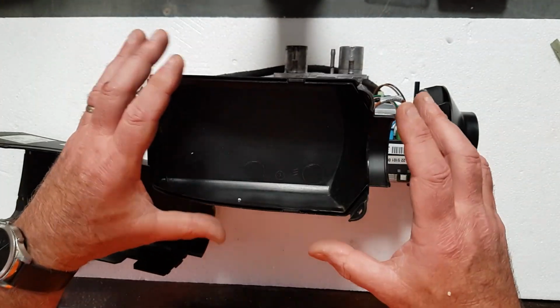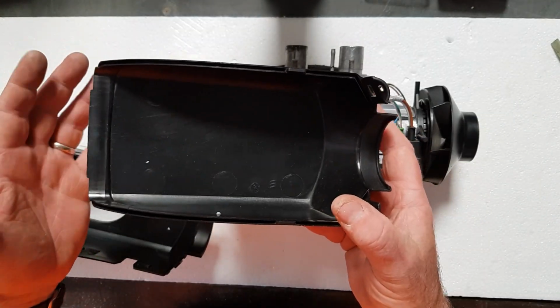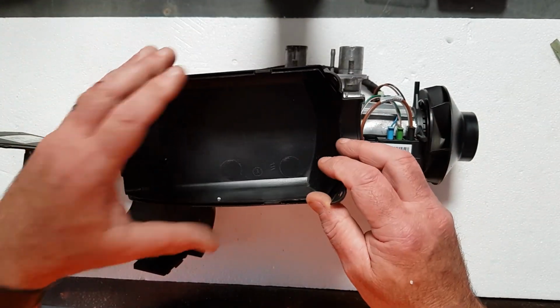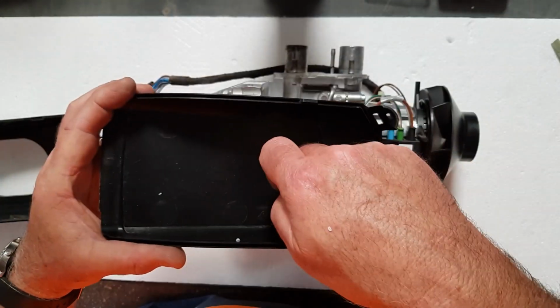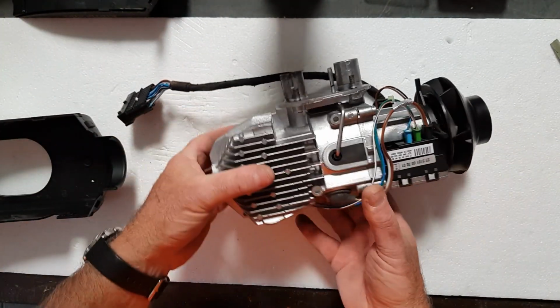I use this sort of a system all the time because it makes a lot of sense, and you're not going to end up with parts left over. Every part that I take out of this heater while I'm servicing it goes into the top cover of the heater, and regardless of what I'm doing, I'll use some kind of a container to hold everything. At the end of it, if I've got stuff still sitting in there, then I'm in trouble. In this case, I'm not in trouble because there's nothing in there.